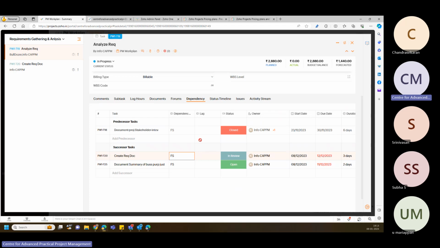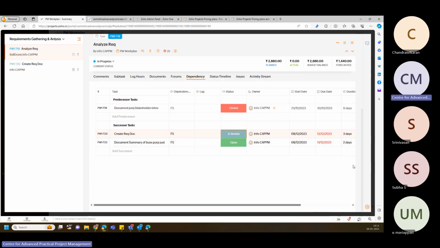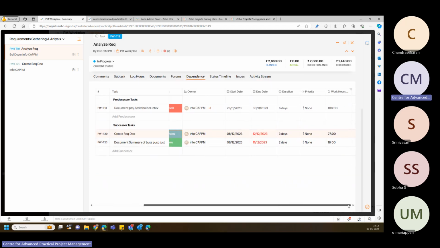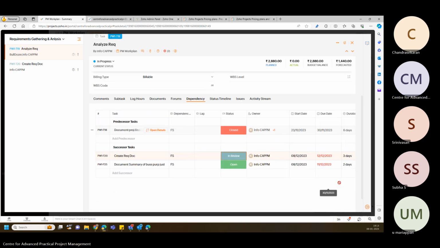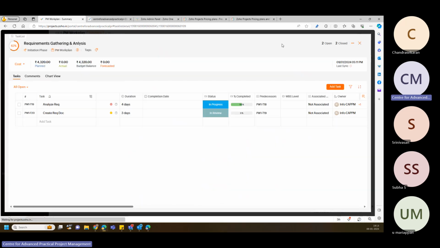And from here itself, you can update the status also, whether for this particular subtask or the particular task, which is the predecessor or successor for that. So whether it is in the review stage or tested stage or open stage or closed stage, and the start date and end date for those particular activities that are related to this, that also you will be able to see. Okay. So with this, we build the task.